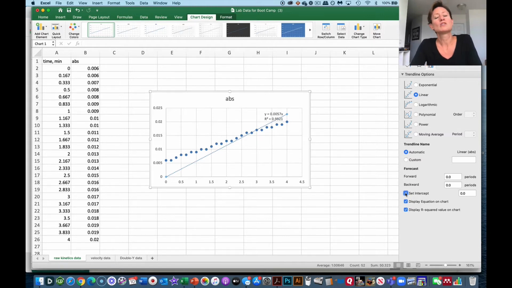You might remember when you did this kinetic experiment, the experiment was starting as soon as your pipette hit that cuvette and added your enzyme to it. But then you needed to mix, then you needed to put it in the spectrophotometer, and then you needed to click start. So there was a lag time. So in reality, the start time for this experiment is like minus a number of seconds here.